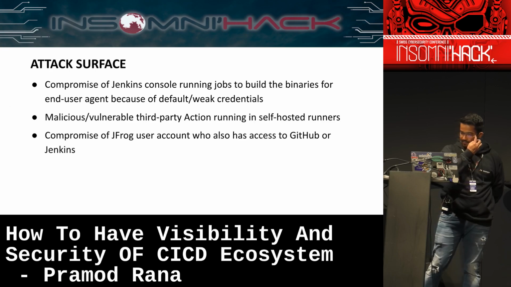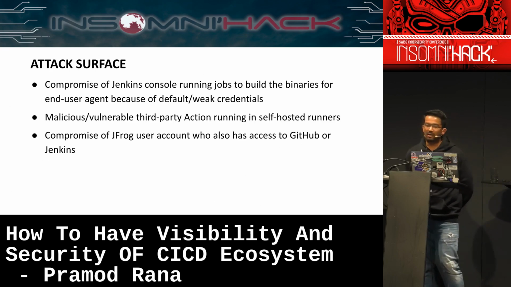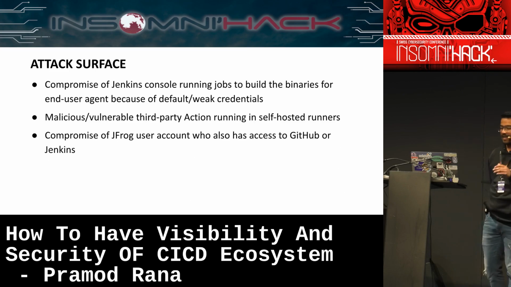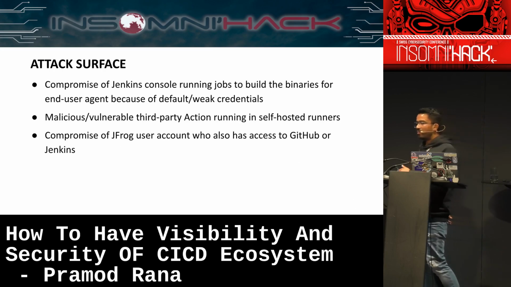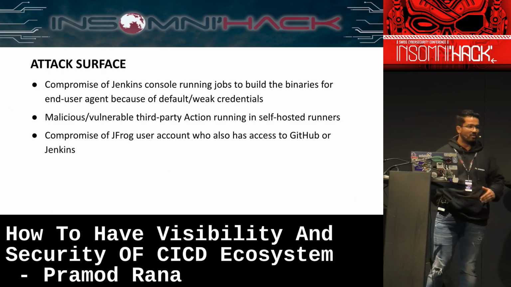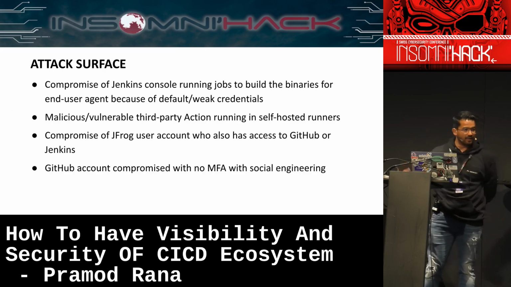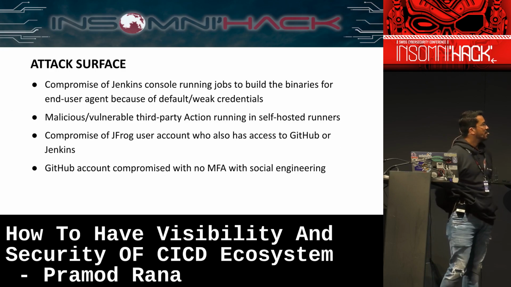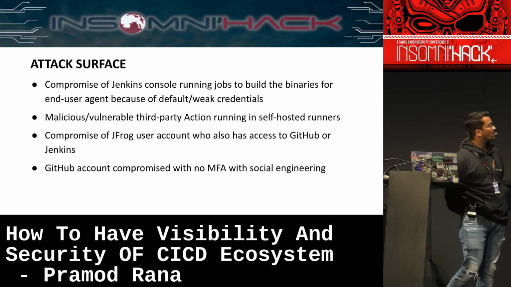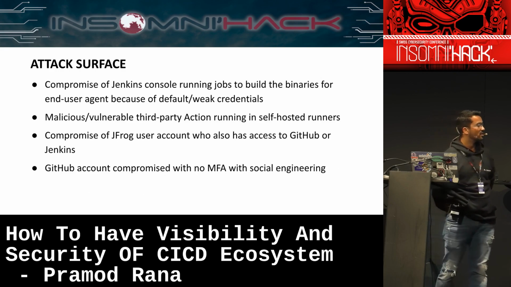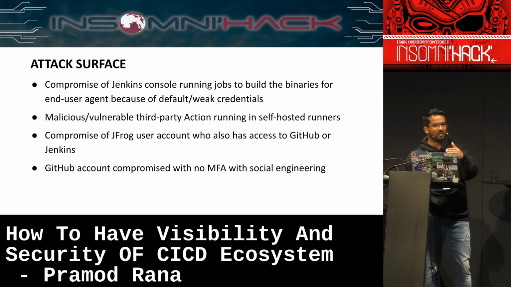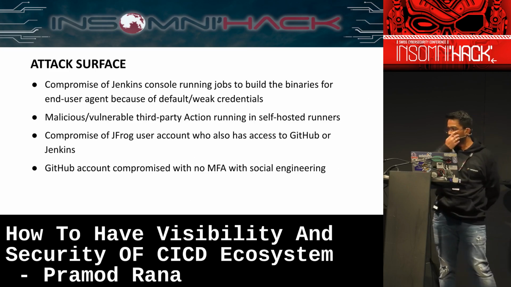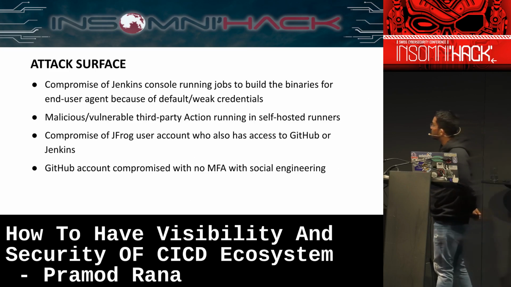Another example could be, as we all know, that at the organizational level, we run in SSO mode, where one user is present across the different technologies. And if by any means the user is compromised in one of the technologies, it's eventually going to impact the other technologies as well. And let's say our GitHub enterprise doesn't impose the MFA challenge. Then another scenario could be that the attacker was able to compromise the GitHub accounts with social engineering. And if the GitHub account of the developer is compromised, it can further propagate to other scenarios as well. So this is the attack surface when it comes to the overall CI/CD ecosystem of the solution.